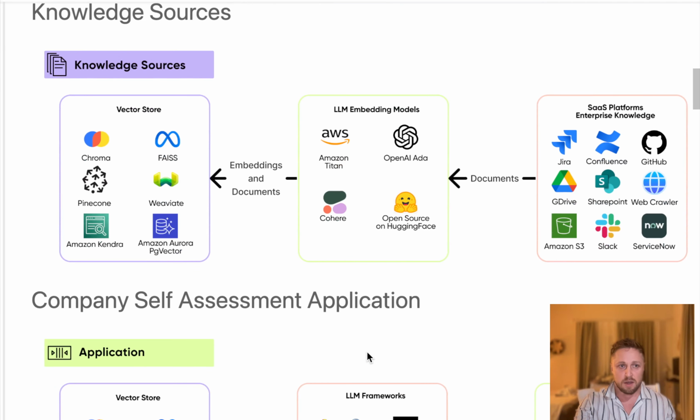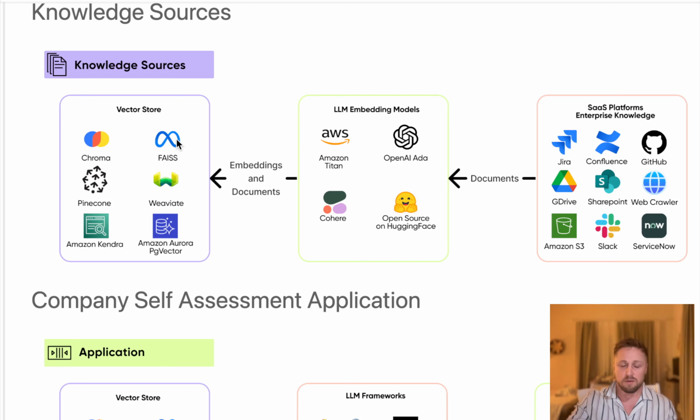And also as a recap about how to build a knowledge source in your organization, you have different SaaS platforms where companies usually store their data. It is GitHub, Confluence, SharePoint, etc. It's a lot of different SaaS platforms that serve these purposes. And we have a large language model for embedding. This model creates a vector that allows us to find relevant information for our request. And we store this vector and the document as chunks in our vector store.